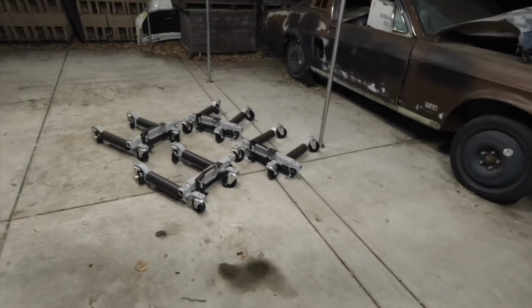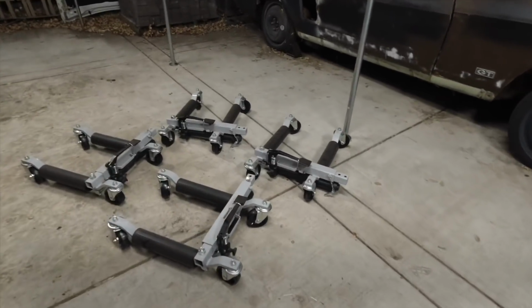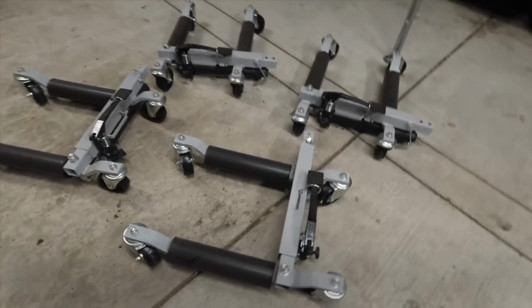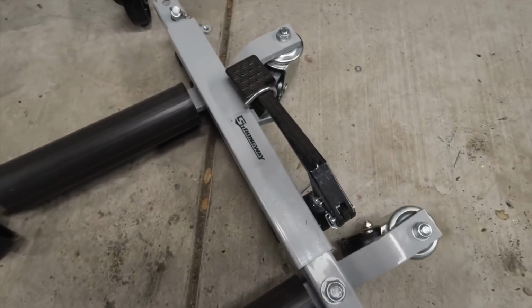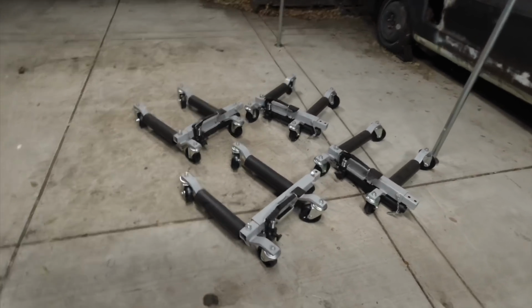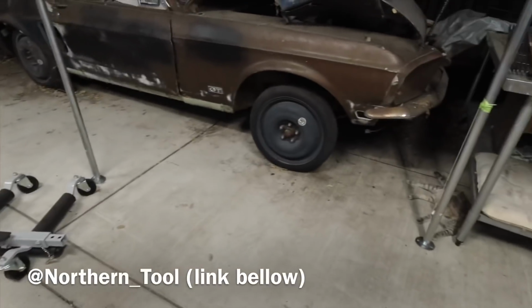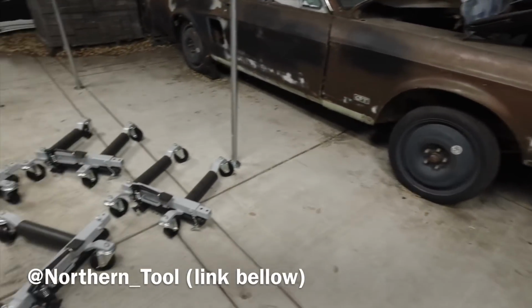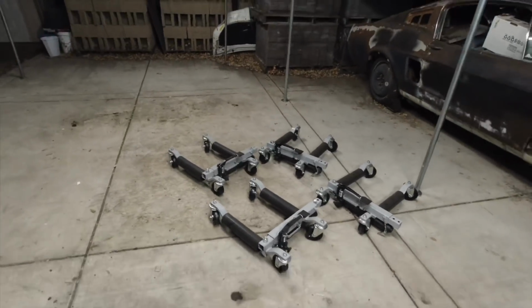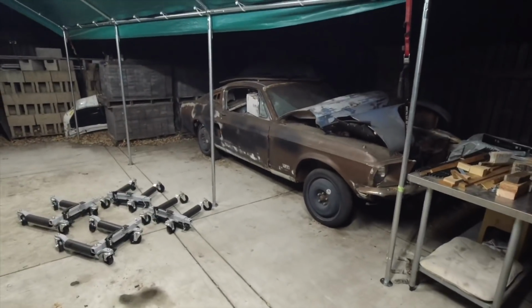I got these wheel dolly jacks from Northern Tool, and the reason I like them is because you just slide them underneath the wheels, and it's a jack and a dolly at the same time. You jack up the wheel, it kind of squishes the bottom, and it raises the car, and they basically just slide the car whichever way you need to go. All right, let's see how it works out.